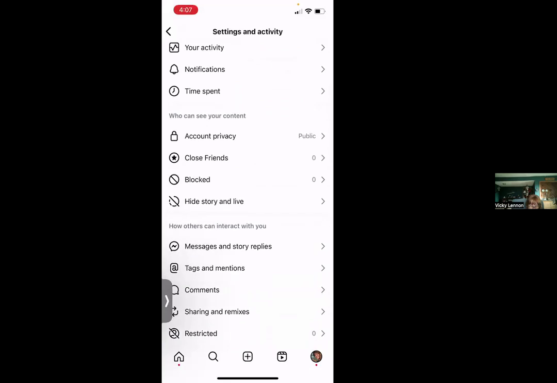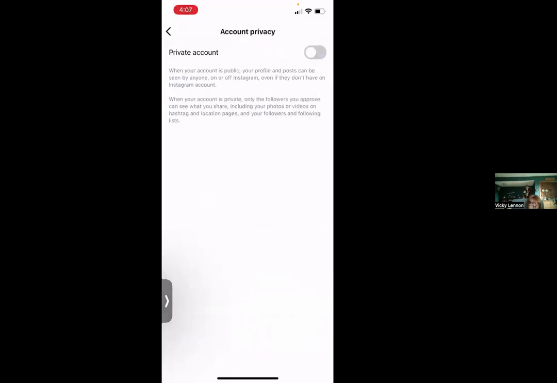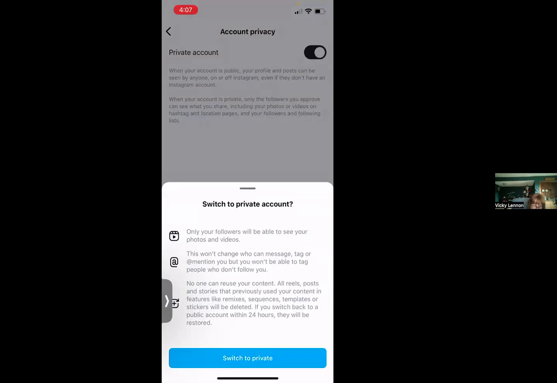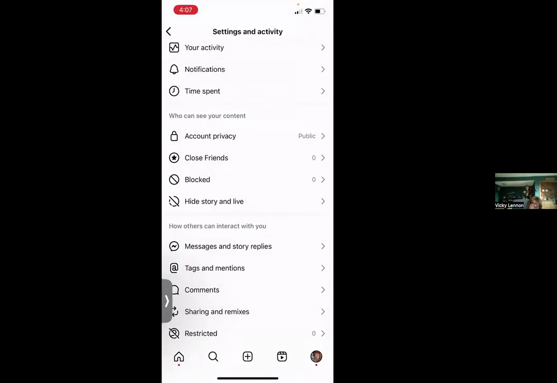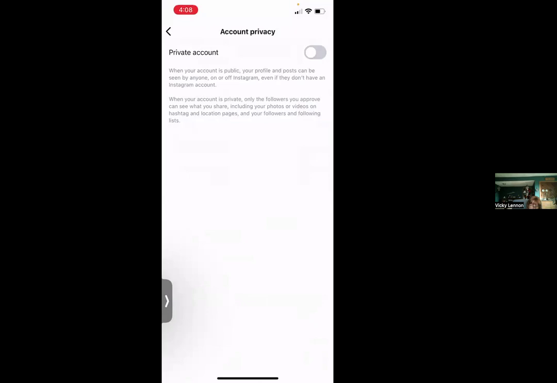So mine is public here, but I can just touch my finger to that and make it switch to a private account. And if you touch that, that means no one can friend you without being accepted by you as your friend. I think then people can send you an invitation to be accepted and you can accept them. I'm not really sure how that works, but that is where it is. This account privacy, private account.